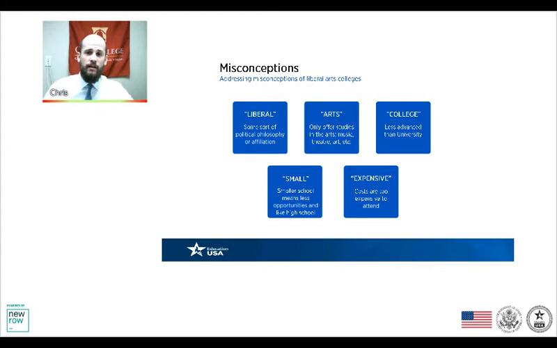So that sticker cost a lot of times makes students shy away or discourages students from exploring these liberal arts colleges more. But most of the students realize that we do provide a lot of good aid for international students and students in general to try and help alleviate that cost. Okay, so again, those are 5 little misconceptions that I often talk about with students and explain to them really what the liberal arts education model is.